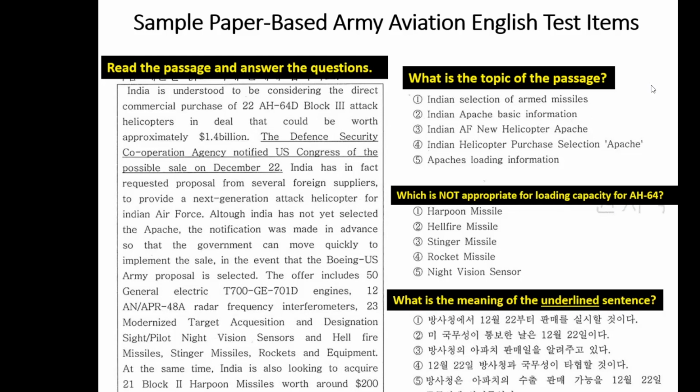Based on my preliminary study of the participants of the research, who are military air traffic controllers in Korea, the test results from this paper-based Army Aviation English test are correlated with standardized English assessments like TOEIC, the Test of English for International Communication. That means they do measure somewhat consistently regarding their linguistic competence, but the test result was not actually related to their actual air traffic control, ATC, performance in this authentic military context.